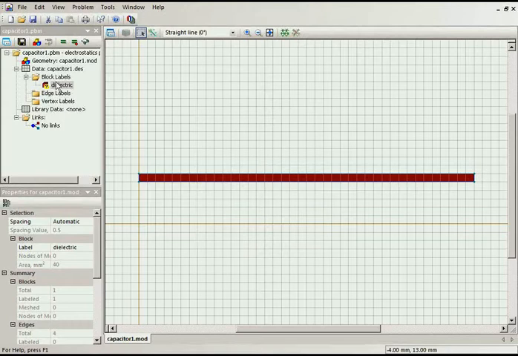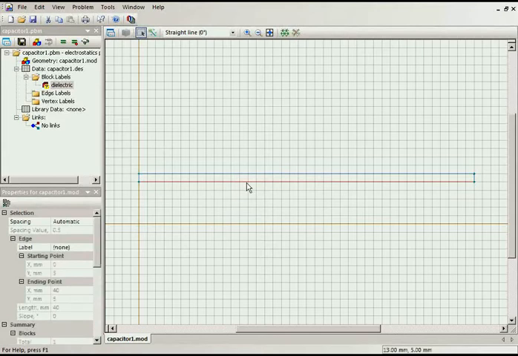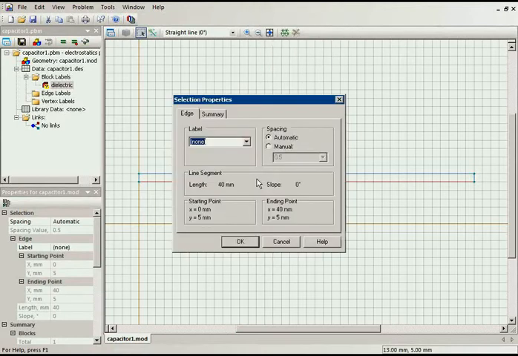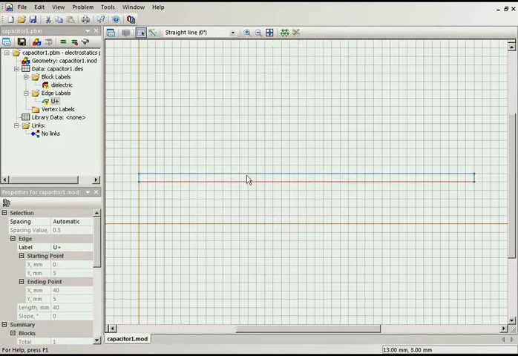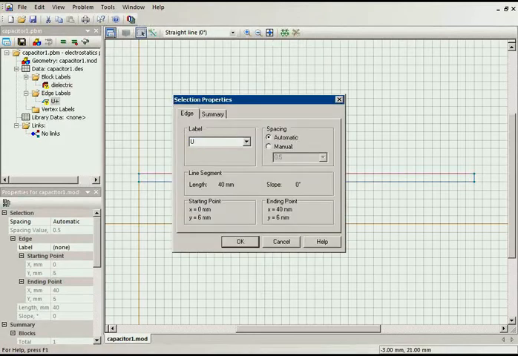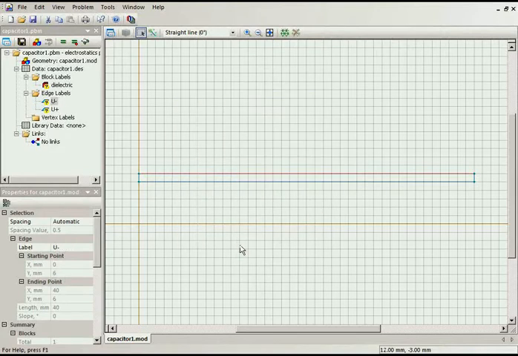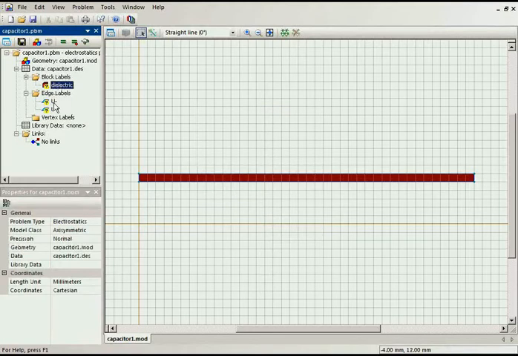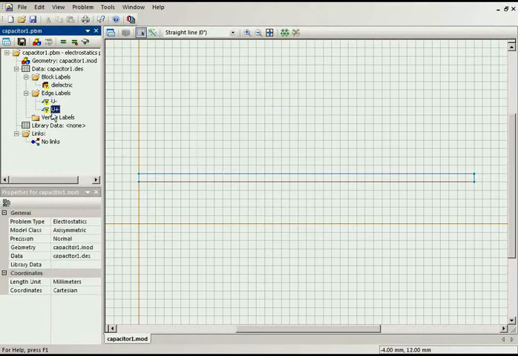And the name appears in the tree. I will give the names to the positive and negative plates. Now I have the dielectric media and I have the negative and the positive plates.